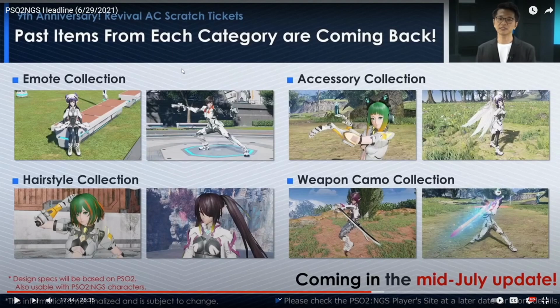So the TLDR is we have 4 separate AC scratches. We've got one for emotes, accessories, hairstyles, and weapon camos. So if you want something specific, you can target the specific category, which offers whatever you want, which is really, really nice.